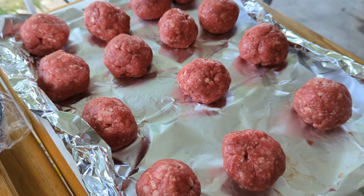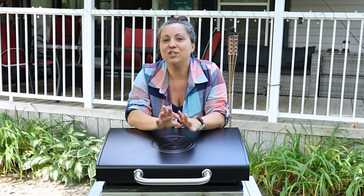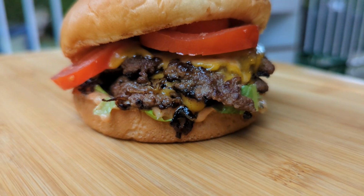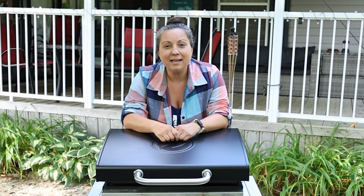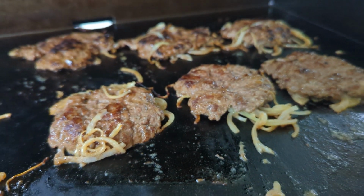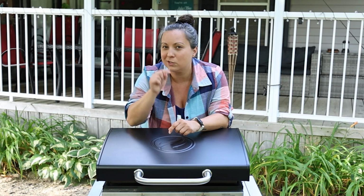And then you can do two and layer them on top of each other and do a double smash. I just really felt like a 1/4 pound was just a little bit too much, and I really like a nice bun to meat ratio on my burger, so I really want to make sure that it fits my bun perfectly. And I really like that crust on the outside, and I think to be able to smash it down flat, just a little smaller than that 1/4 pound works for me.